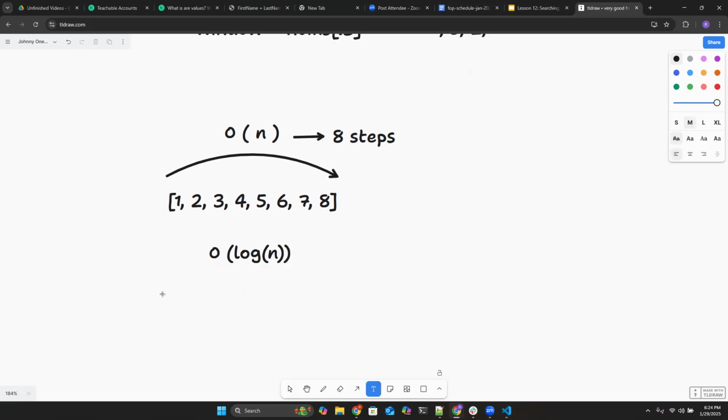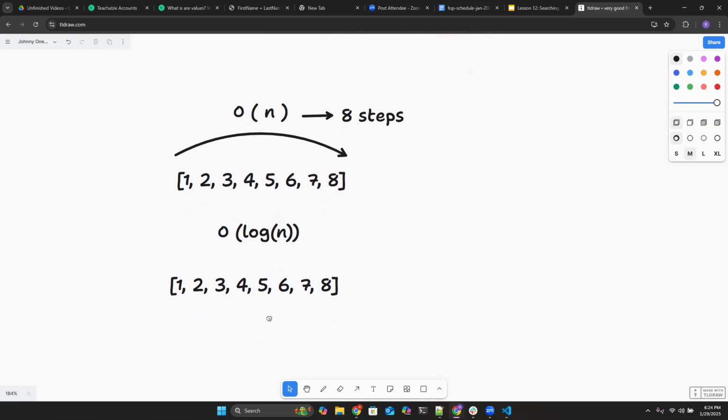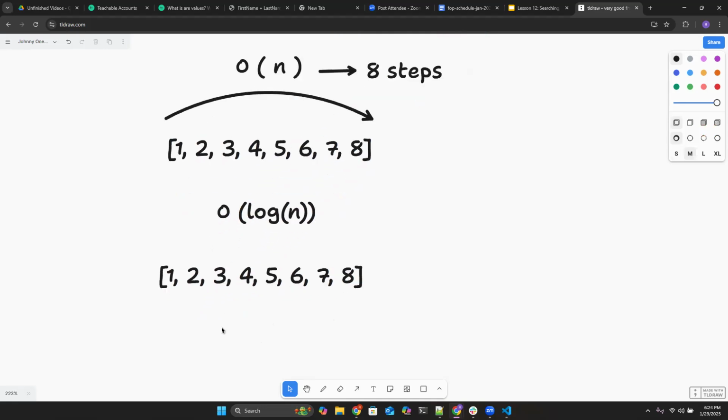And the way that this works is that instead of searching through every single item within this list, we are going to do a divide and conquer method. So, for example, if we are looking for 8, where's 8? Well, when we did the linear search, we had to loop through 8 different times to find it in this sorted list. How can we make this more efficient?